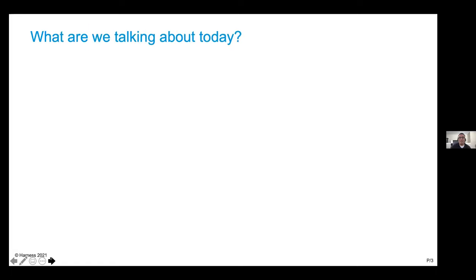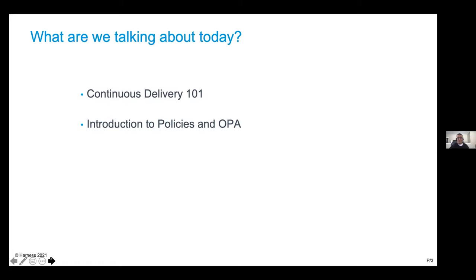Yeah, awesome, Rohan. What I'm going to be talking about today, we have four main topics we're going to cover. Just as a level set, one is continuous delivery, so we're not talking in the ether. A little bit of an introduction to what even is a policy, and then the genesis of OPA and what is OPA. And then for the fun stuff, Open Policy Agent and continuous delivery better together.